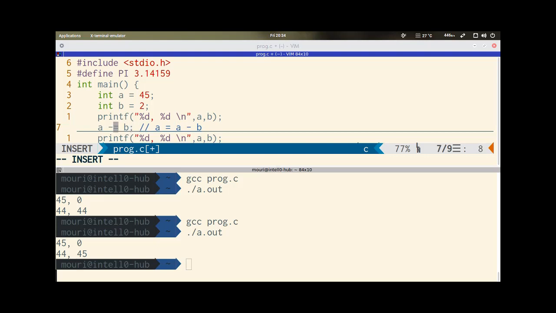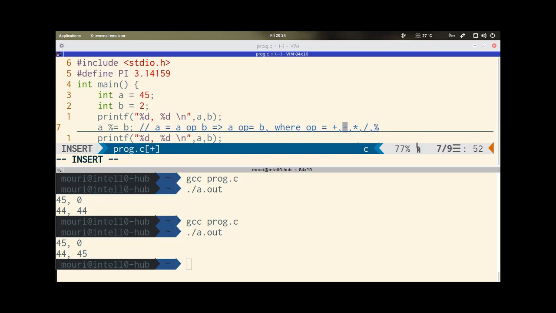We can do this with basically any kind of operator. We can do it with plus, multiplication, division, and modulo. What basically happens is this operation simply gets replaced. So I'm writing it as a op equal to b, where op is plus, minus, star, slash, or modulo.